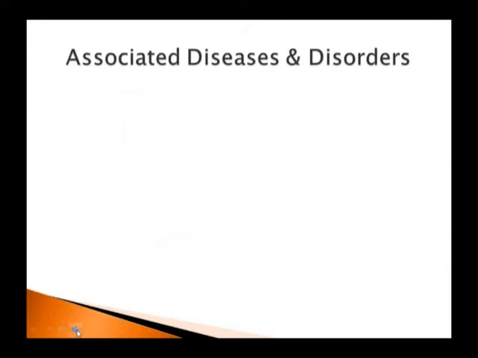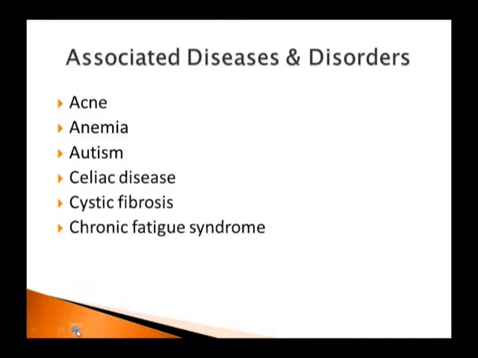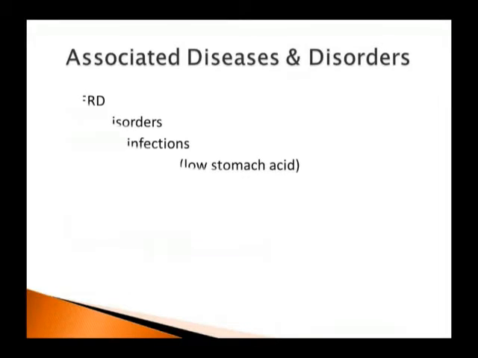So what are some associated diseases and disorders of small intestinal bacterial overgrowth? Acne, anemia, certainly have seen it in autism. I wouldn't say that these are direct causes, but these are associated problems that may occur. And these things are all referenced, by the way. People with small intestinal bacterial overgrowth oftentimes have a lot of food sensitivities. Celiac disease shows up, chronic fatigue shows up, and a lot of times there could be problems with esophagitis and other inflammatory conditions in the digestive system as well. Gastrointestinal reflux, as we mentioned before, is a side issue of this condition. If things are real severe, you may have somebody who has a liver disorder, low stomach acid production, Helicobacter pylori.